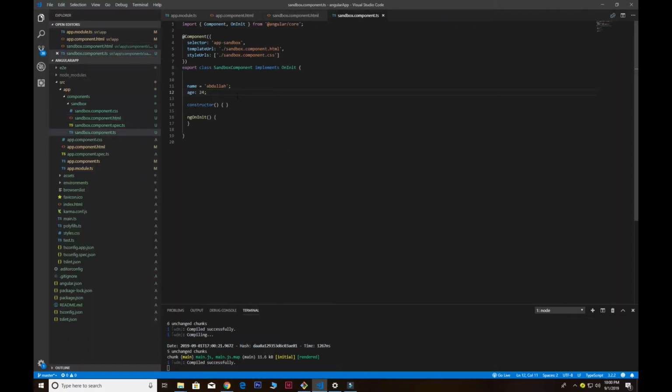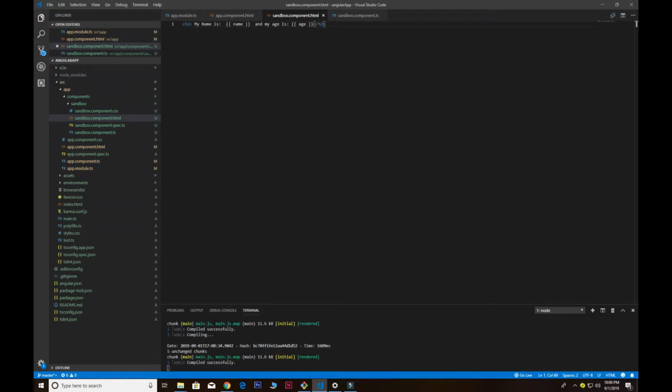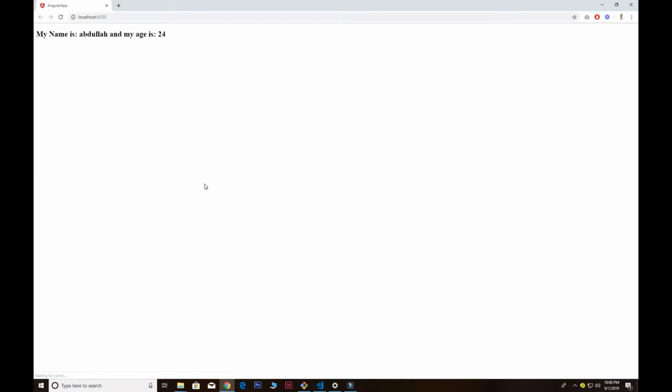And now you see my name is showing and my age is not showing. The reason is that I haven't put the equal sign here, and later on I want to explain to you about the colon, why we use it. That's for the data type. So for now it's showing my age and my name, so that's cool.